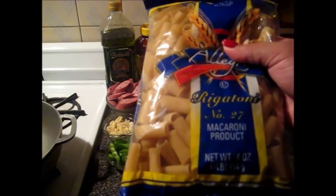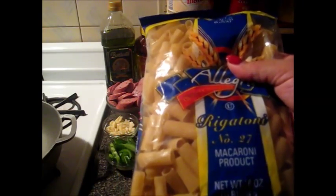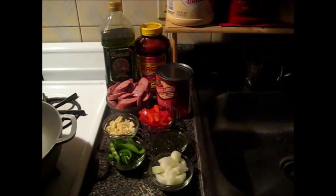When I make Zitis, I like to use these, or I like to use the spiral ones when I make Zitis. So this is what I'm using. I got the spiral one, but for some reason I'm gonna use this one today.